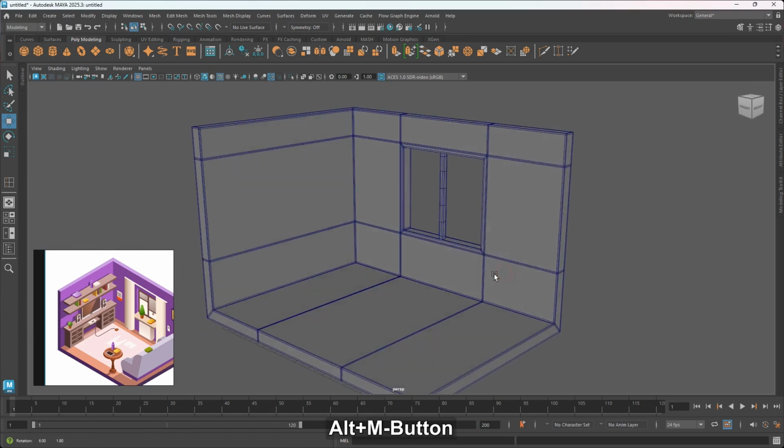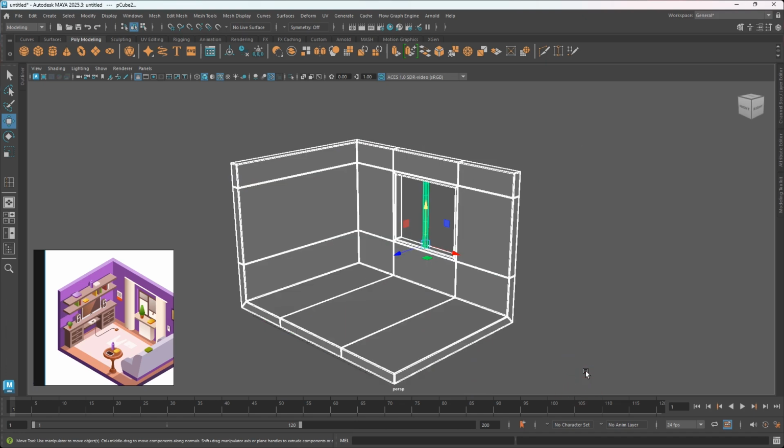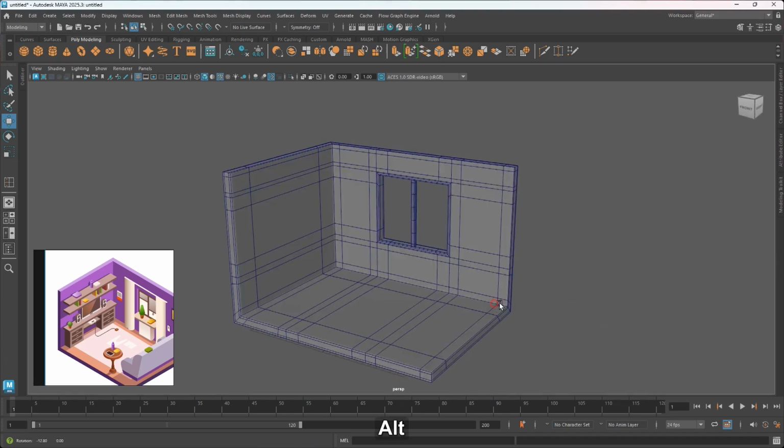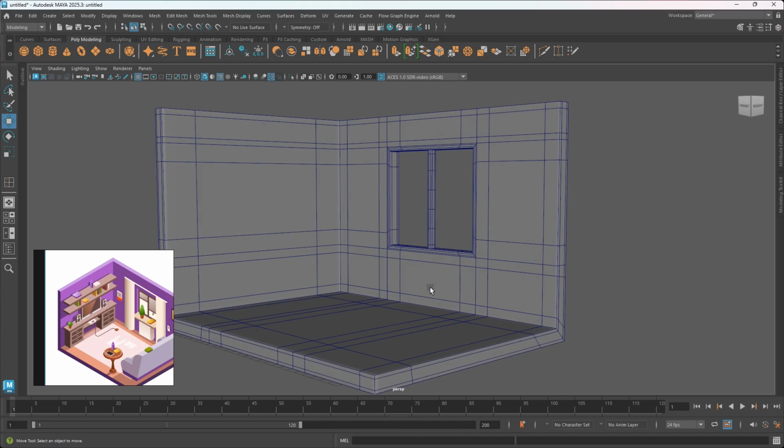Now, for you to remind yourself that you are in a smooth preview, you can just keep this so that it is going to give you this kind of positive vibe for you to continue working. Just go into the smooth preview. When you see how clean your wireframe is looking, it is going to give you this positive vibe to keep going and keep going.